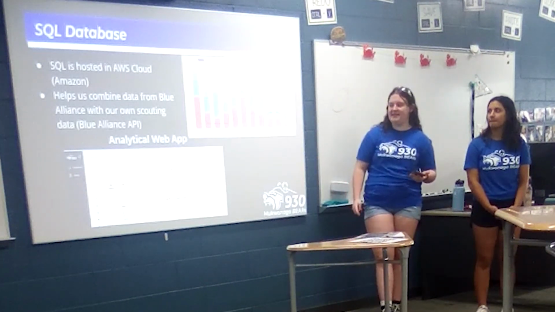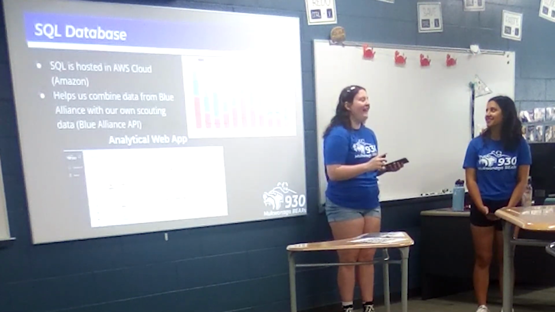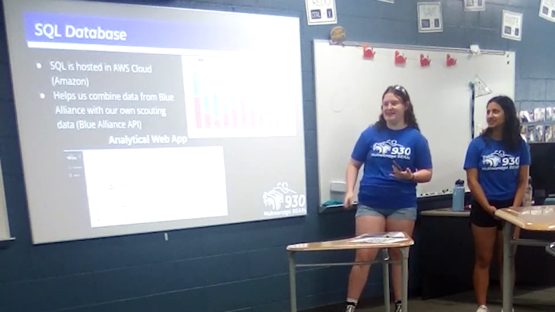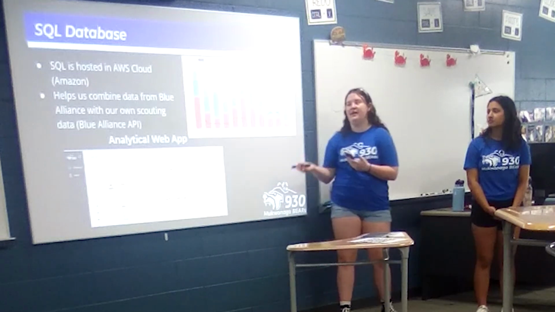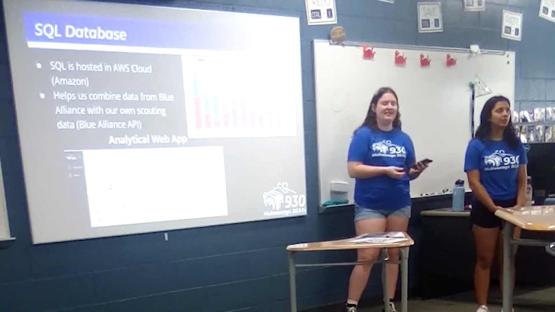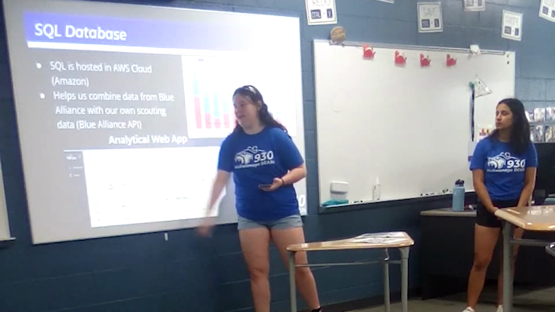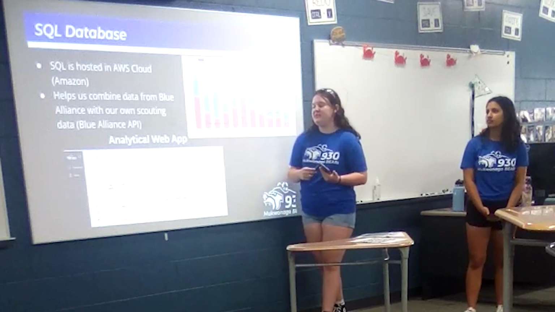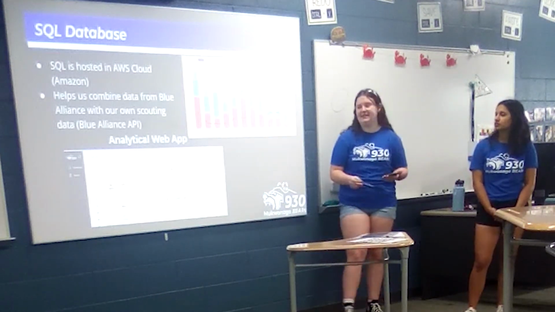We also had an analytical web app. One of our mentors is a front-end developer that helped us develop this nice little web app that we had, where we could combine data from Blue Alliance with our own scouting data, which we had in SQL, and we could pull up all of the teams that were in the competition, which you see over here, and then all the metrics we wanted, like drivetrain, weights, the substation we picked up from, which was the main thing for us this year because we had shoot.